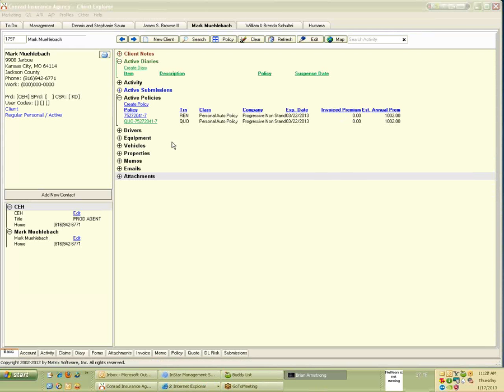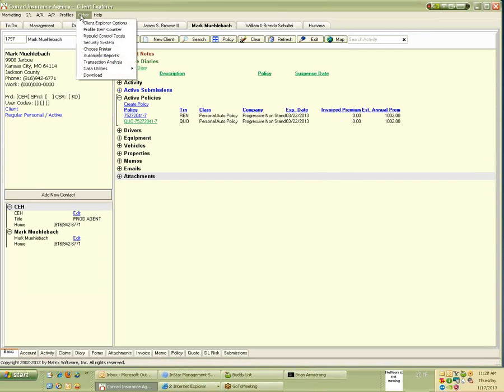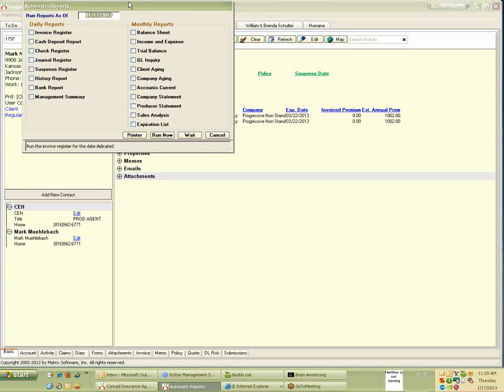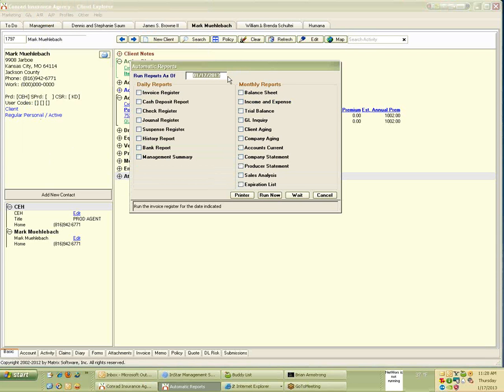There are some automated reports that sometimes people choose to run when they close their month. Balance sheet, income, client aging, most certainly account current. I wasn't a big fan of just running paper to run paper. No. I never use this, but some people love it because they love the paper.